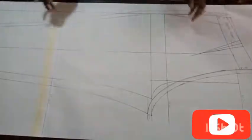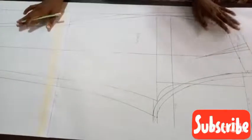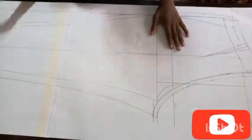So now what you have to do is to add your notches, add your markings, your measurements if you are keeping the pattern. So this is all with drafting the back trouser. Let's go back to the front again, and I'll teach you guys how to cut out this pattern.